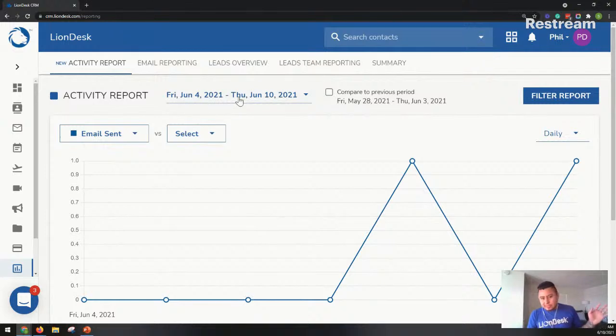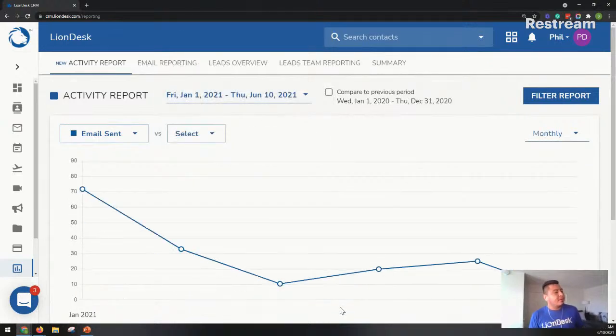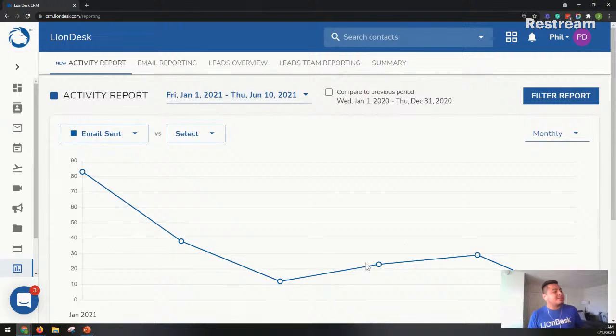You can always update the time frame. Go ahead and click here, and you'll see the different time frames that you can track, right? So I want to track yesterday, this week, the past 7 days, the past 14 days, the 30 days, 90 days, all the way up to the last year. So you can track your metrics over different time frames. Let me go ahead and do this year. I'm going to click, and I see my graph updates, right?